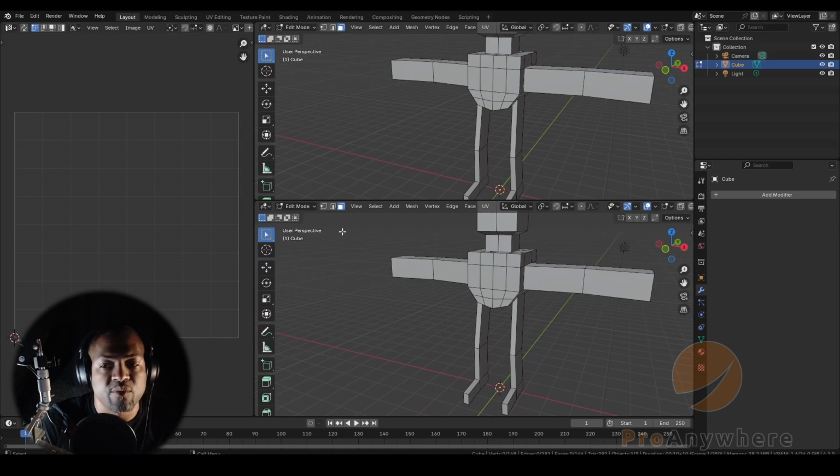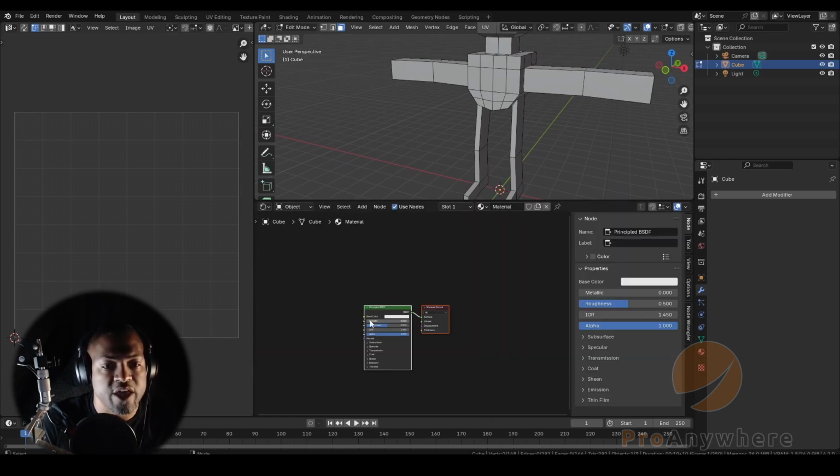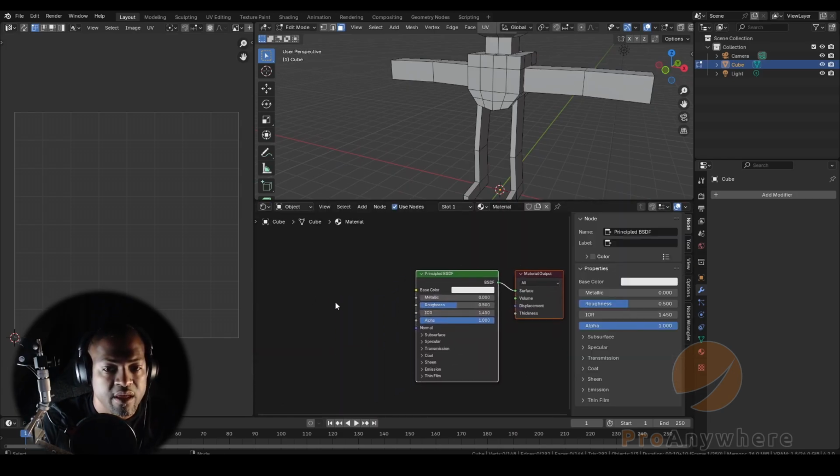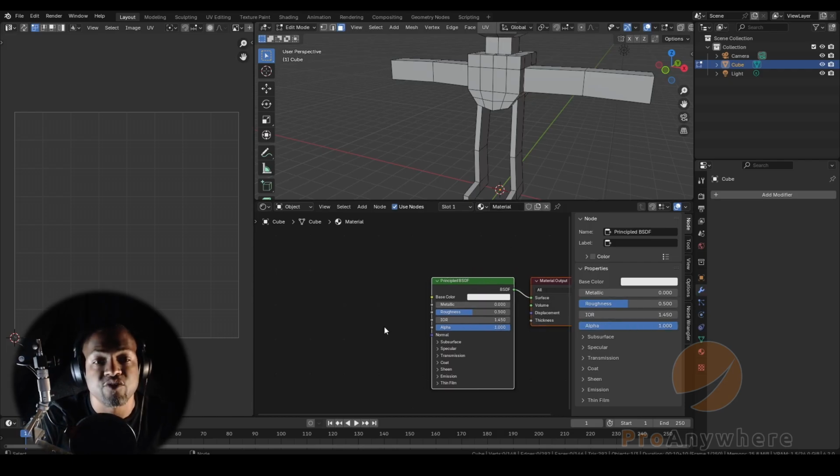So if I pull out one side here and I select this and I go to shader editor like this, then you have, by default, a main material on here. We haven't changed it. So what's a material? This is what's known as surfacing or look dev, or look development. Think of something in real life, let's say something that is wood versus something that's metallic. You can have the same texture or pattern or color on it, but the way light reacts on it, the reflectivity, specularity, is going to be different. Materials allow you to treat how that material or surface is going to react. And textures are kind of like the colors on it.